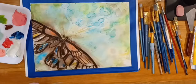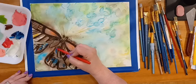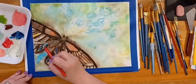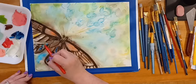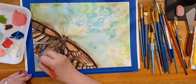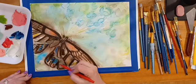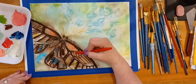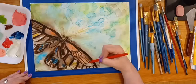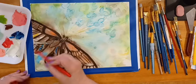Let's see what happens if I add a little bit of the red in between the strokes of the scribble scrabble. Let's see, maybe even a little bit of red down here. That red looks so lovely up there in the actual butterfly. The top wings look really good.